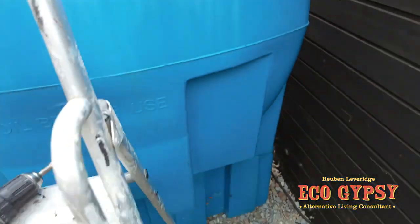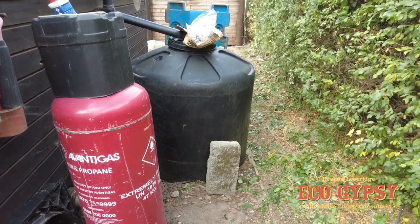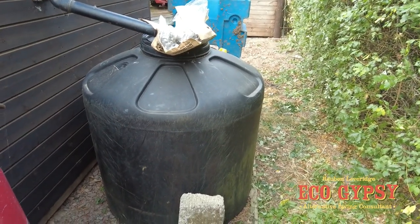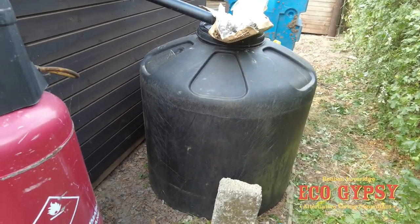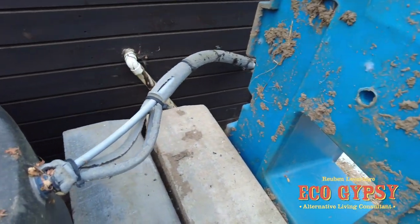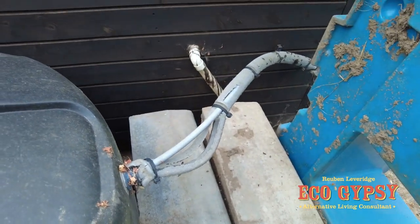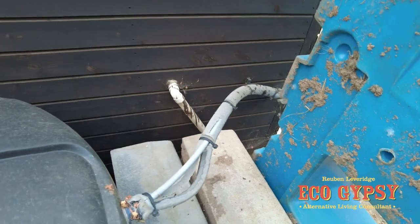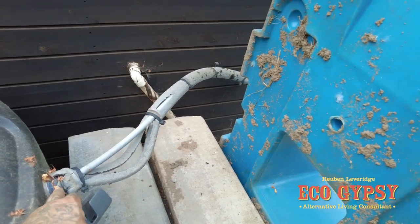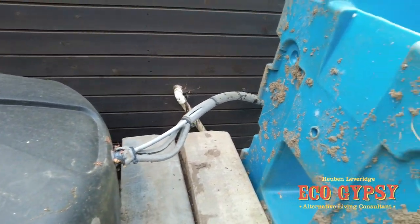What we've got to do now is put the pipe from the bottom of this into the feeder tank, which is this one here. This is about two-thirds in the ground, so we've got about a thousand litres underground. We'll put a feeder pipe into that, and then probably the sand filter. At the minute this has just got a direct feed from this tank into the pump, into a sediment filter, and then basically running into the building. What I'll probably do is put the sand filter on this outlet, so we've got an additional filter before it goes into the building.